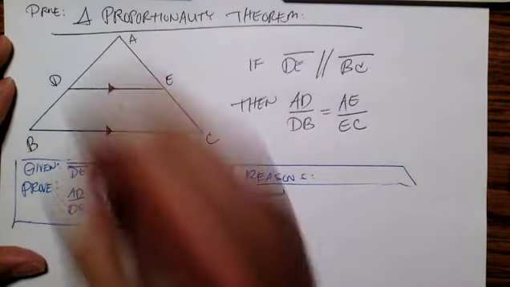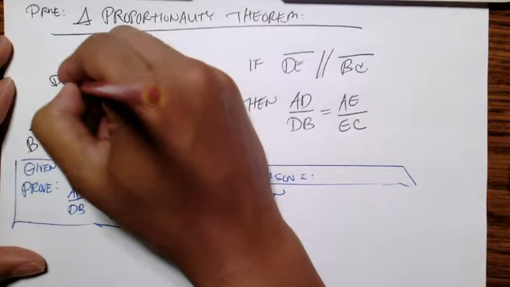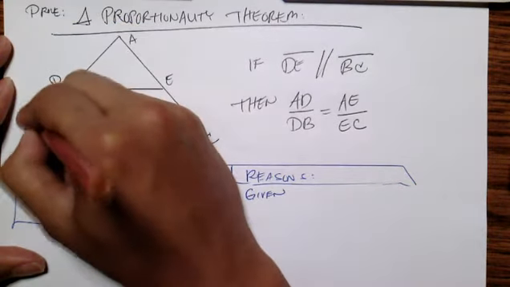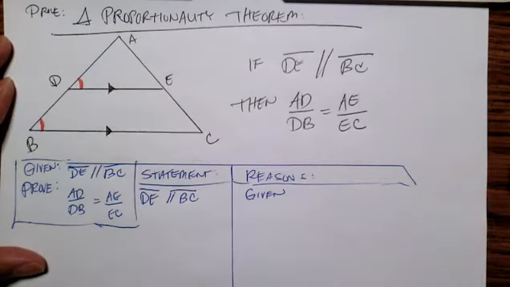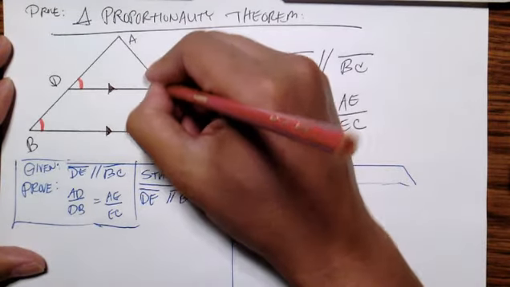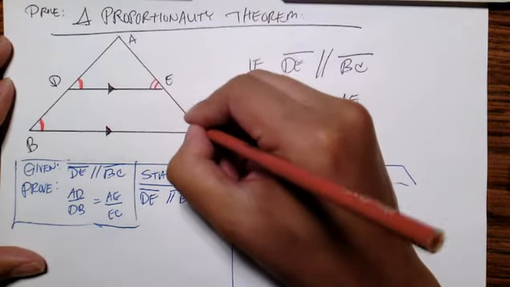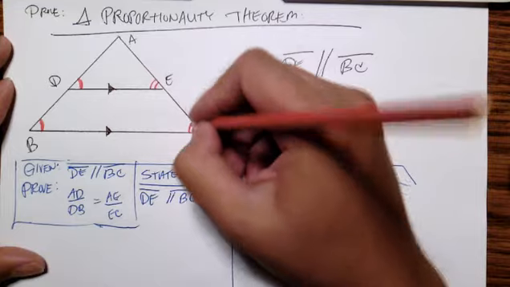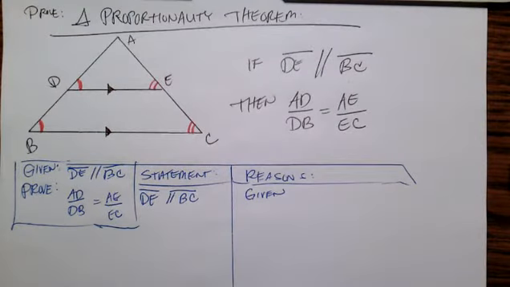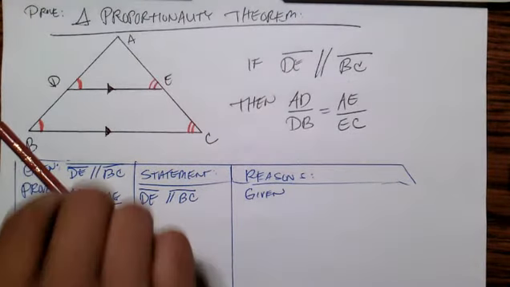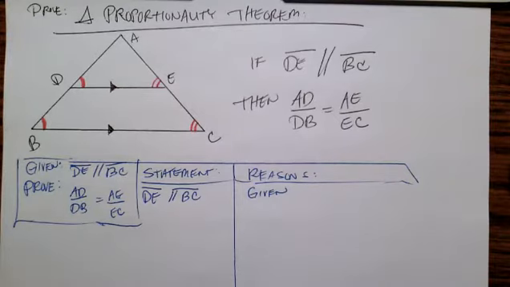One thing that I do know is that this angle right here is congruent to this angle. Now, do you know why they're congruent? There's a word for it. It starts with a C. I'm going to give you guys a second to think about it. These are congruent too. It starts with a C, second letter's O, third letter's R. If they're in the same spot, they're corresponding on parallel lines.